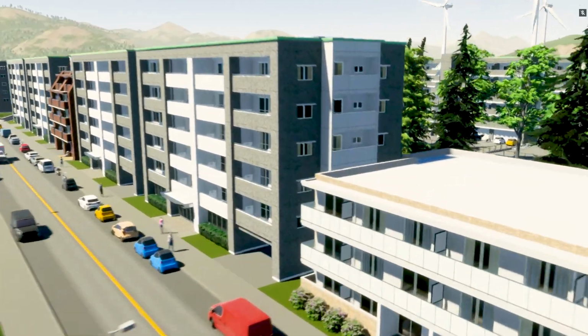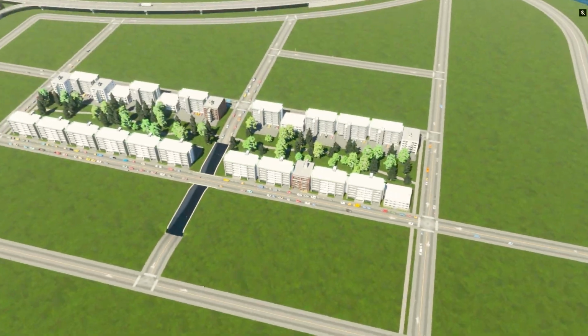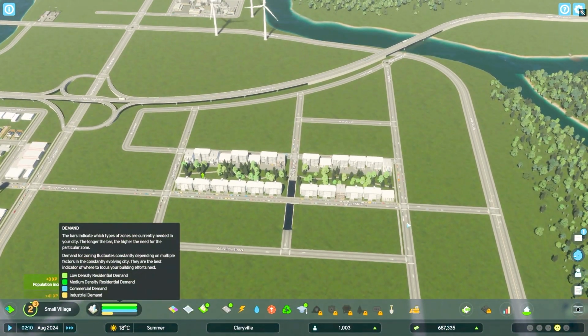This can look very, very nice and make for a really green city. These look very much like apartment blocks. I like the texture on the side, so it's not just concrete. And there are some colors with the red and the green. Yeah, so these are the medium density Japanese housings. We still have a lot of demand, so let's get in more of them.